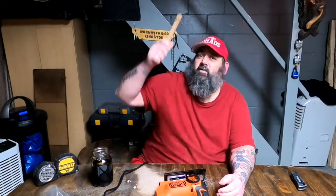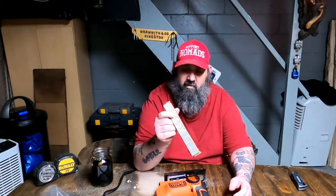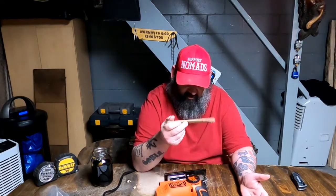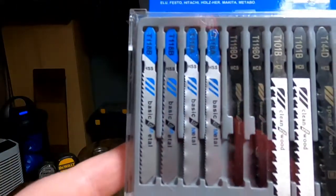You can get your metal blades, flooring blades, glass blades. There are several different types of blades you can get — refined woodworking, metal, plywood. It says right on the blade: speed wood. So for instance, you have your metal blades, your basic wood, your clean wood, and your speed wood. You don't really want to use speed wood for flooring.